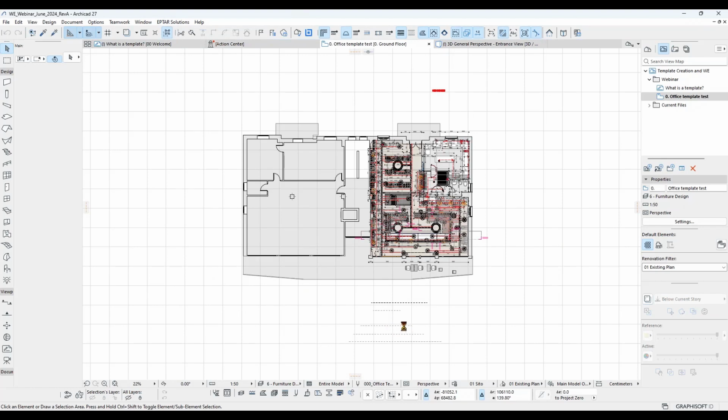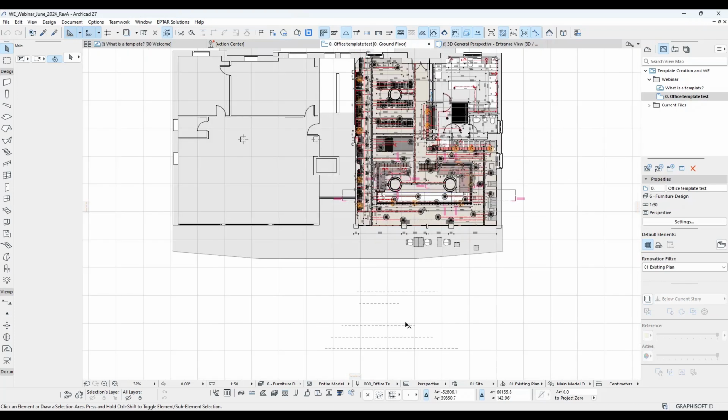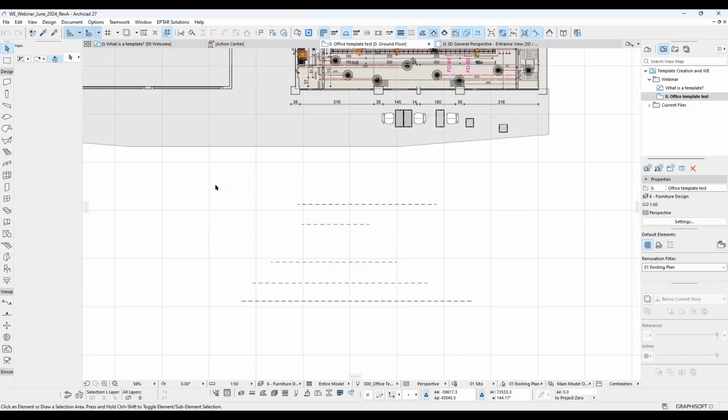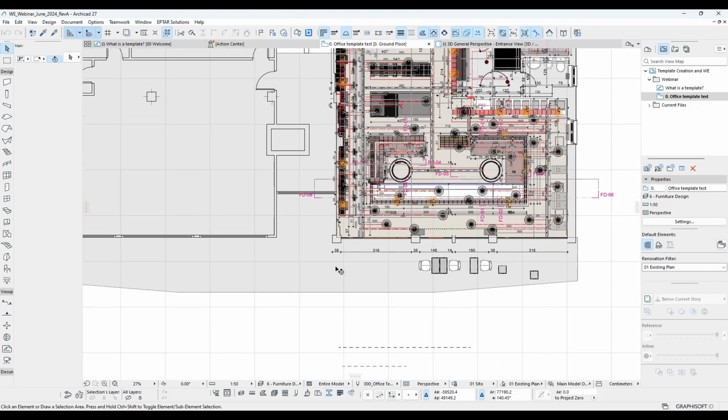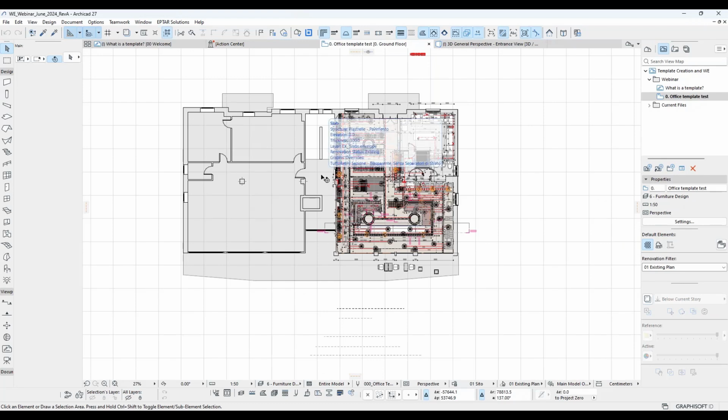But the most important thing is, once we finish that project and move towards another project, we will need those lines. So the template file will also have these lines that you made personally. It will be saved in that template file, and once you move towards another project, you will import that specific template file that you created earlier, right?